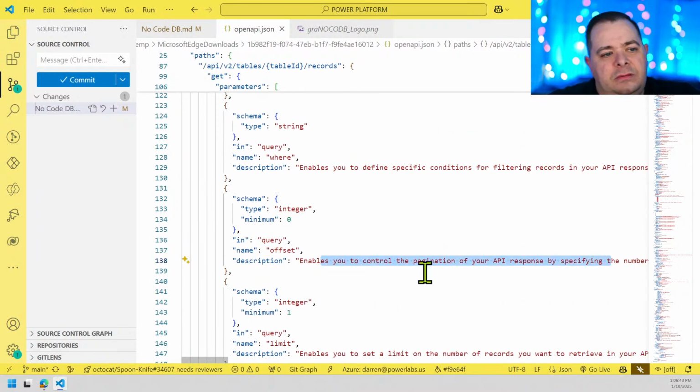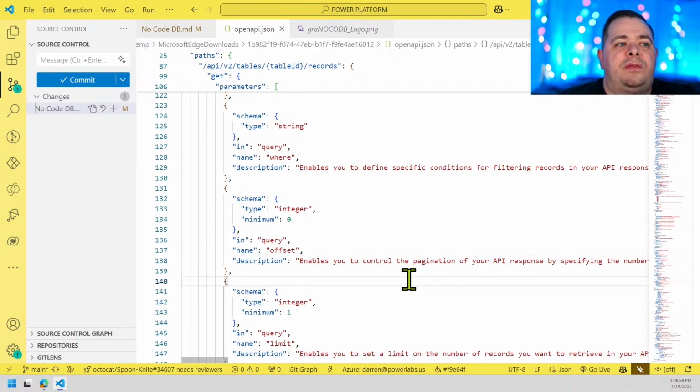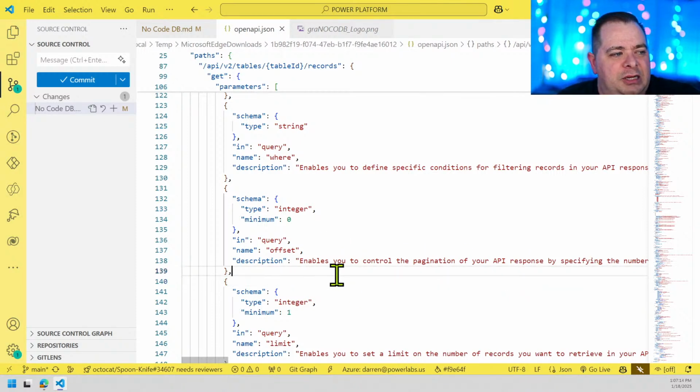Control the pagination. Yeah, so you can get, I think maybe the lowest is either 1 or 10. So you can create little pages. Although we can get back up to 2,000 records in a single query from Canvas Power Apps, are you really ever wanting to show your user 2,000 records on the screen all at one time? Probably not. So yeah, you've got pagination, and you can tell how big you want the page of data to be.